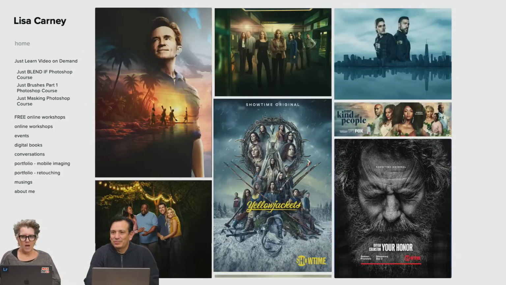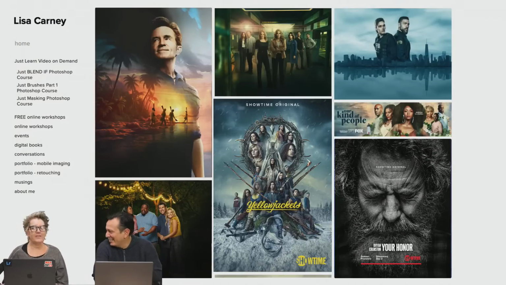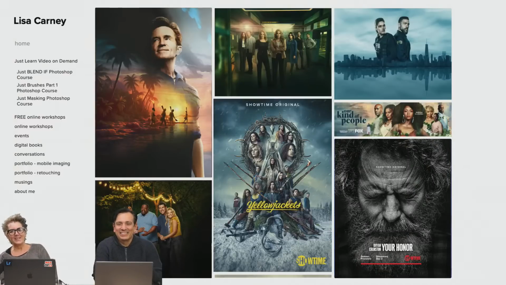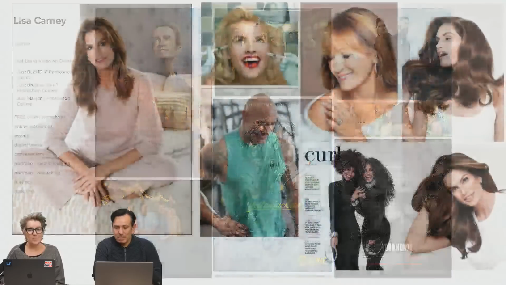Can you imagine now that GenFill's legal? How different that job would have been? I think it would have cut the job in half. Time-wise, absolutely. And by legal, we mean out of beta and you can use it commercially. Exactly right. That's good to be really clear. And that shows how staying on top of technology is so important.